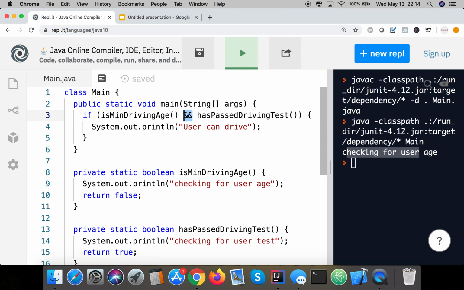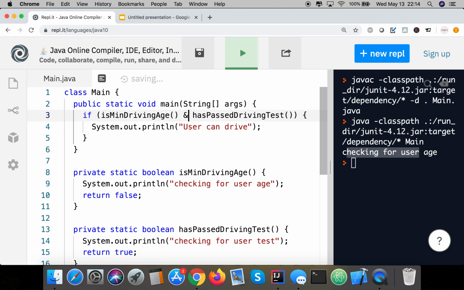The same exact idea can be applied to the OR operators as well, actually. We have a single OR operator, the single pipe, or the double pipe, which is the short circuit OR operator. And again, the same exact logic follows for the AND operators and the OR operators. The single pipe or single ampersand is just the normal standard one. It's going to evaluate all of them no matter what.